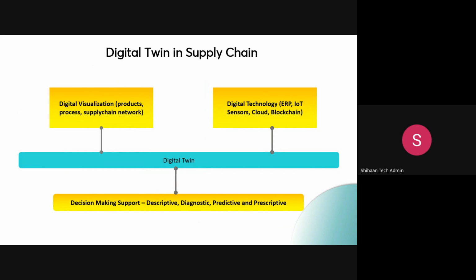Basically, the company's ERP system, where the data is flowing in, and any IoT sensors in the trucks measuring humidity, temperature, or anything else, or IoT sensors maintained in the warehouses for different products. There is a cloud facility definitely, and it is supported by blockchain to check the traceability of the entire ecosystem. Now, having said so, digital twin is also about taking proper decision support.